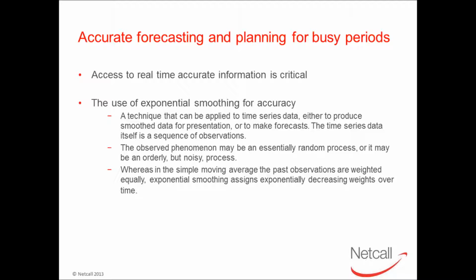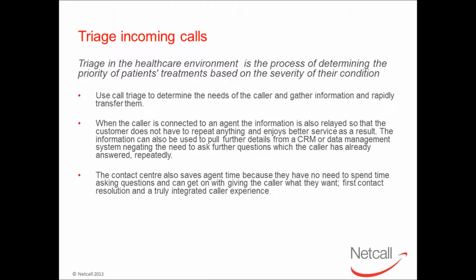and gets you a more accurate forecast. And the other thing that's really difficult, especially if you have complicated shift patterns, is to translate that forecast data into staffing schedules. If you're still trying to do that in Excel, it's going to be very difficult, and very difficult intraday to use the real-time information you've got to make changes to breaks, training, shift patterns, etc. So this is where workforce management really is a necessary tool to handle queues appropriately.